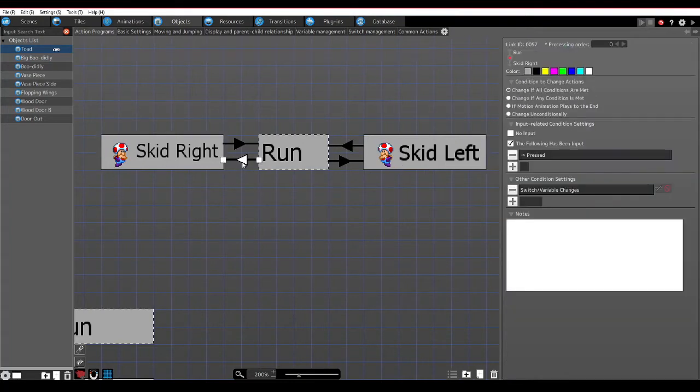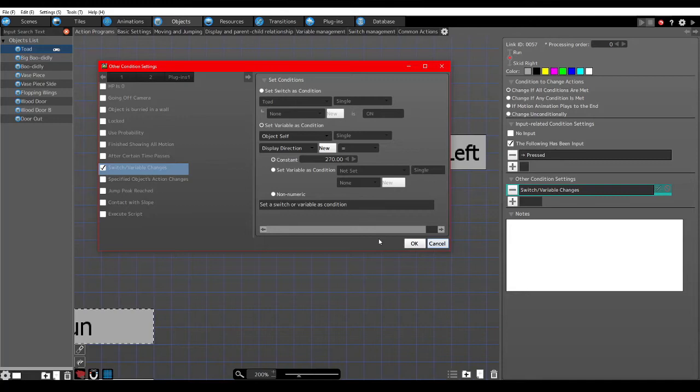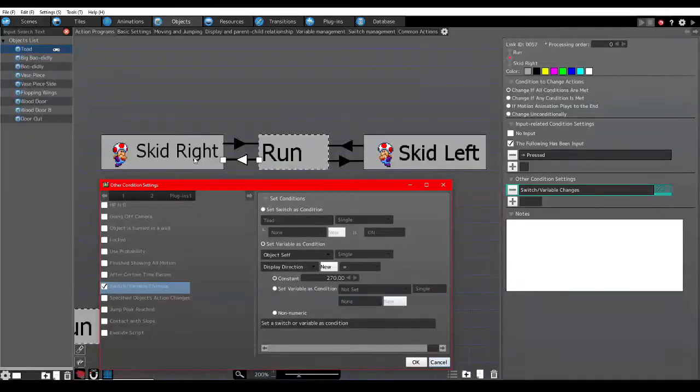You're going to want to come in here. It's pretty simple, pretty straightforward. You're going to check the direction, and you're going to say right. I'm pressing right. I'm already moving around, but we're going to press right while running, right? And what it's going to do is check the direction. 270 is, if I'm not mistaken, left. So it's checking to see if you're already facing left. Oh, hey, I'm facing left, but then I press right. And for just a little bit, it'll do a skid, but then go back into his running. Pretty simple stuff.